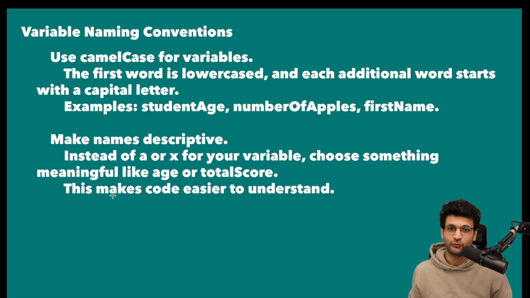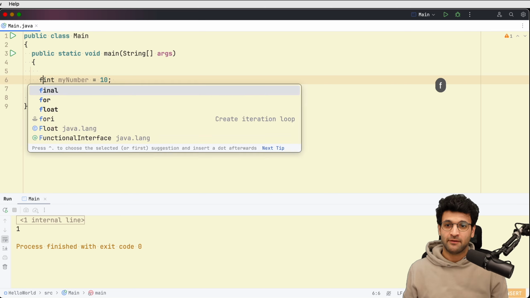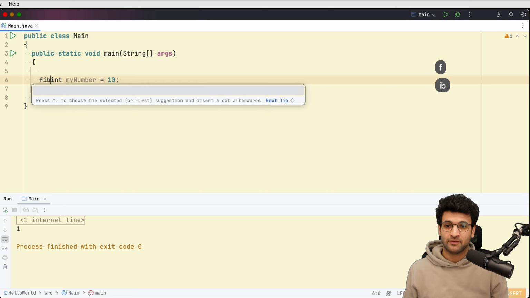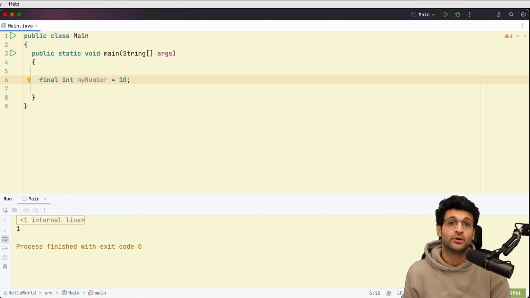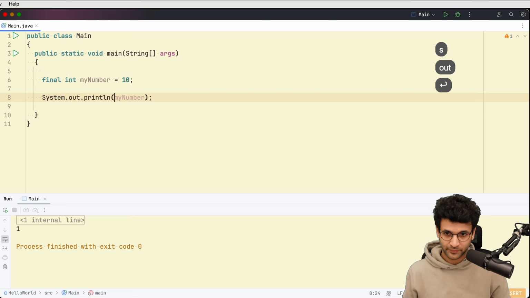The thing I want to talk about is defining constants. What we've defined here is a variable of type int. Int is a Java keyword, which is a data type. If I have final before int, then this turns my number into a constant. So what does that mean? It means that we can still print it. So I'll get 10 when I print it.